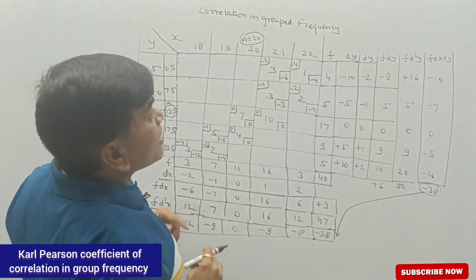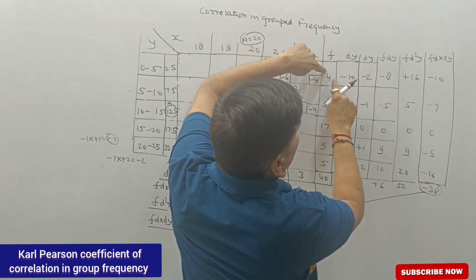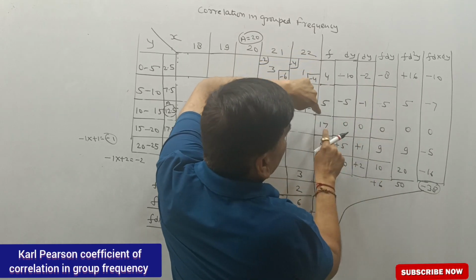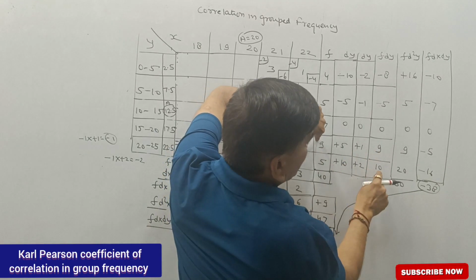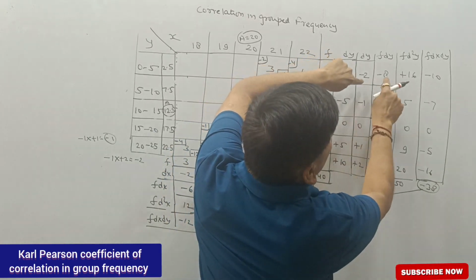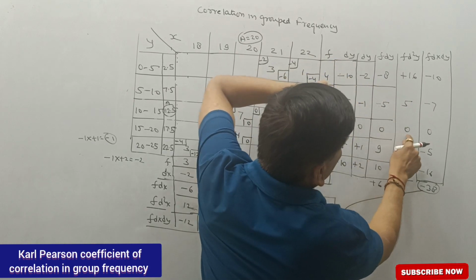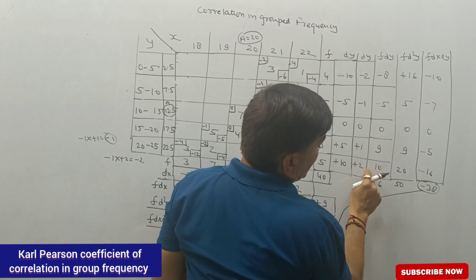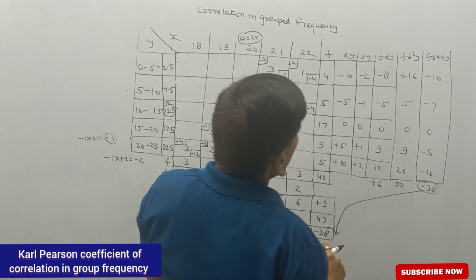Okay. Now we are having f dy. So f multiply dy, that is 4 to 8, 5 multiply 1, that is minus 5, 7 multiply 0 is 7, 9 multiply 1 is 9, 5 multiply 2 is 10. Again dy with d square y, so 8 2 is 16, 5 1 is 5, 0 1 is 0, sorry, 0 multiply by 0, 9 1 is 9 and 10 2 is 10. So adding this 50, adding this plus 6.